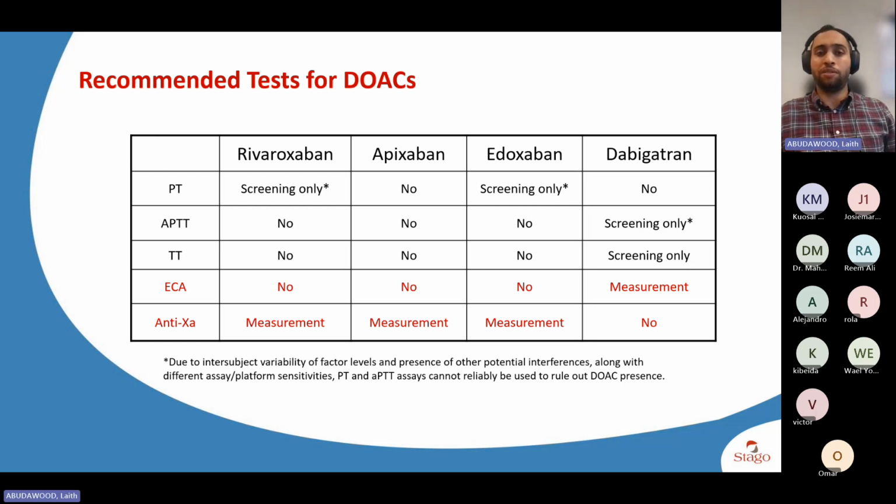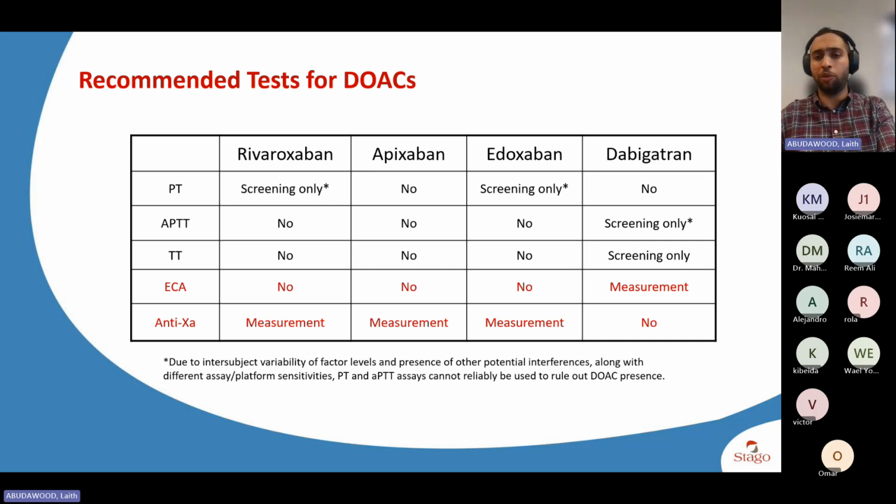So even if the patient is taking any of the direct Xa inhibitors or the dabigatran, they may or may not have a prolongation in the PT or PTT. So I cannot really reliably use PT and PTT to screen if this patient is on a DOAC or not. Okay, so they are not really useful. They are not really used in any capacity to quantify these drugs or screen for them.